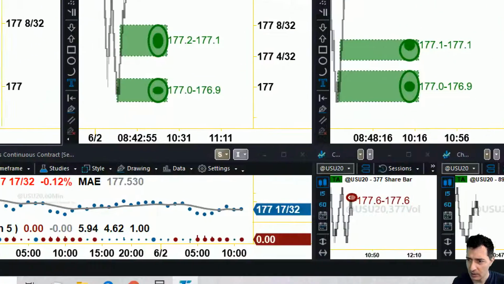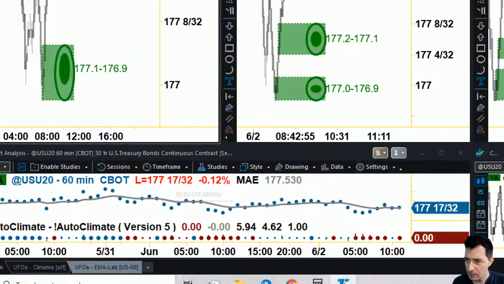on the US. So I'm looking at the US here, a 30-year bond, and we have the same story. Thick dot, that's good. Red color, that means it's a down climate. Candle number 1 out of 5. So you see, it's basically copy paste of the TY trade because those markets are very, very correlated. But anyway, we always need to check because sometimes correlation stops happening. So 1 out of 5. Again, if we find a good entry, this could be a trade for around 5 hours.